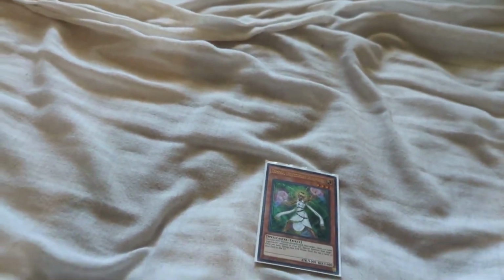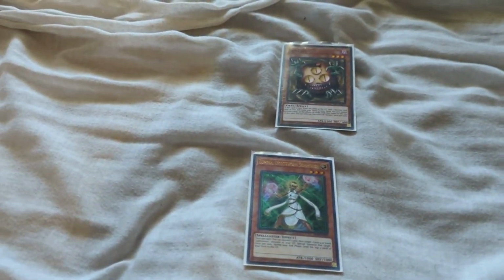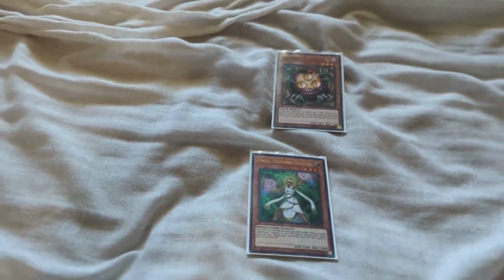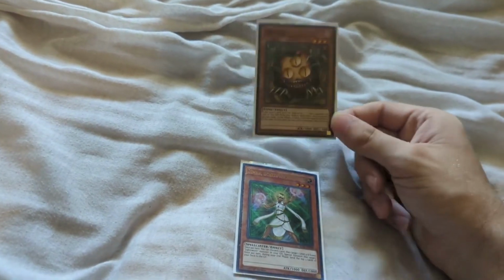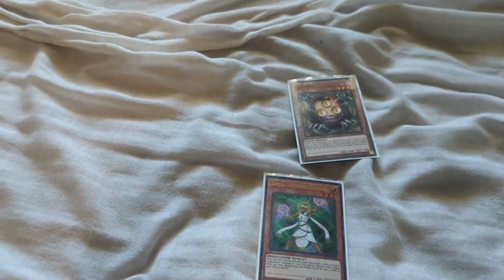Now, keep in mind that if you had a second Sangan and it gets destroyed the same turn, you can't do it. If it's still around by next turn, you either have to wait until the next turn, or vice versa. But you have to use its effect the turn after the original Sangan was sent to the grave, if that makes sense.